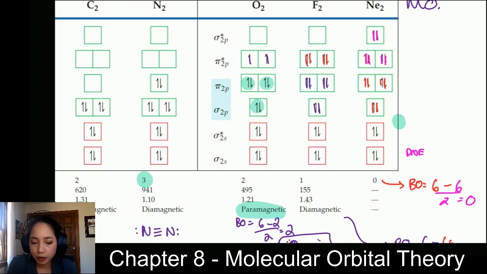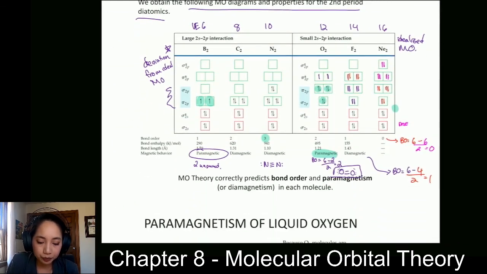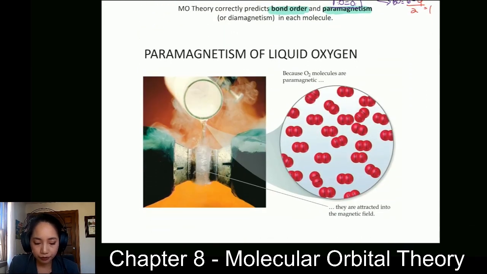All right? Okay, so that is the trend of MO diagrams for the whole 2p block of elements. What MO theory does really well is it allows us to predict whether molecules exist or not through bond order, and whether molecules are paramagnetic or not. In this case, it showed that diatomic oxygen is paramagnetic, although we would never have gathered that from the Lewis structure itself, as you see here.